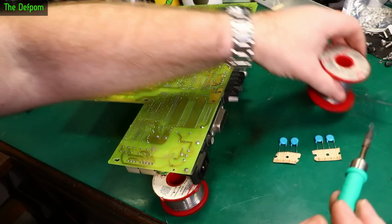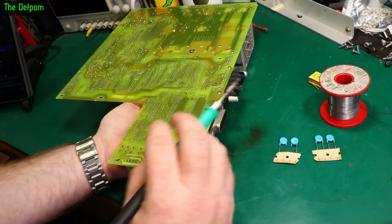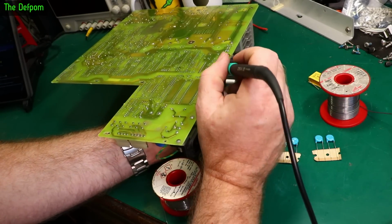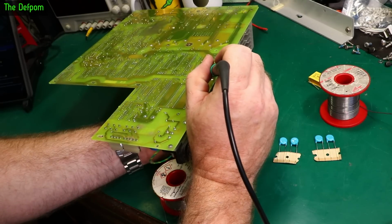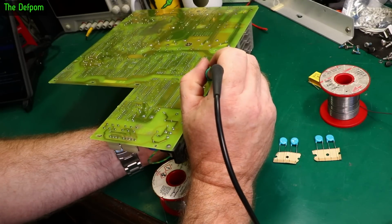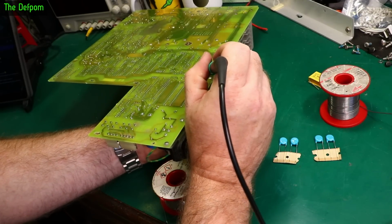A bit more heat. So there's two approaches I can do this. One is to try and pull them out with heating, or I could try desoldering it. Let's see if I can pull them out with heating, which is the easy way to get them out sometimes. Sometimes using a desoldering gun works quite well. They will just literally fall out of the board, but I'm not sure it will in this case.